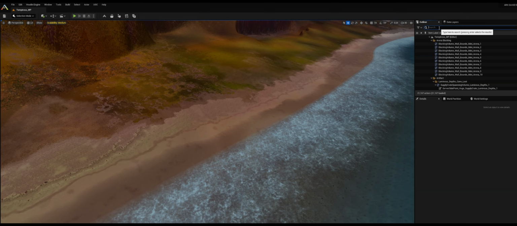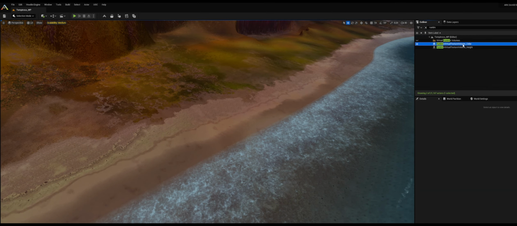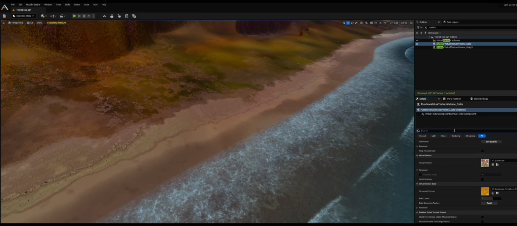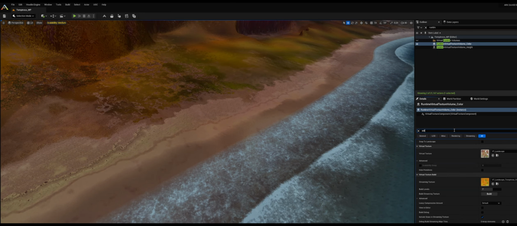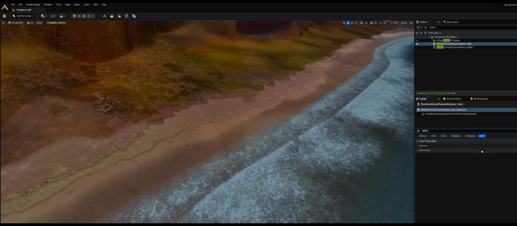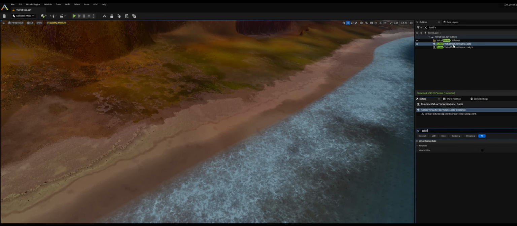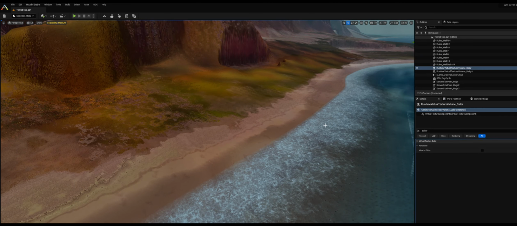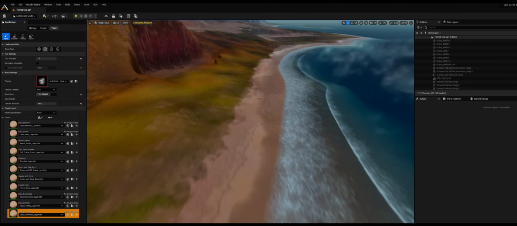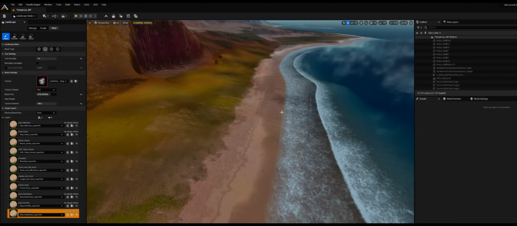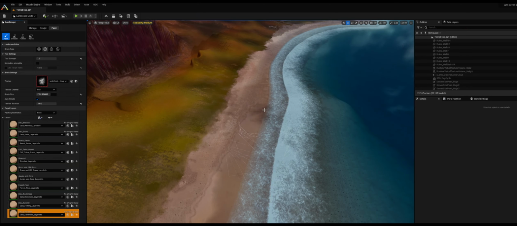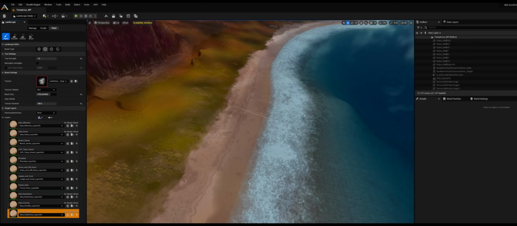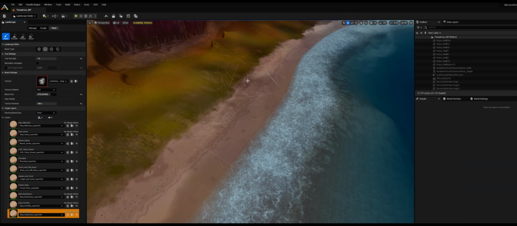While I'm doing this, I go to my color runtime and editor, view an editor. I have this turned off. I don't want to update my runtime volume every time I'm painting. I want to see what I see. I'm going to shift paint on my data sandiness because I want my beach nice and smooth.